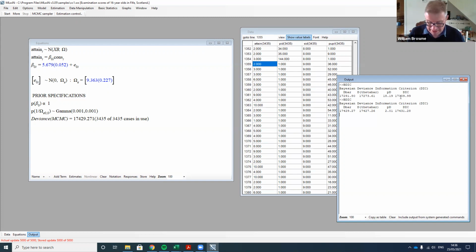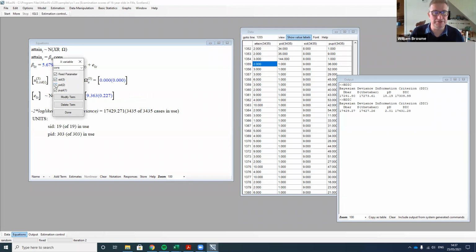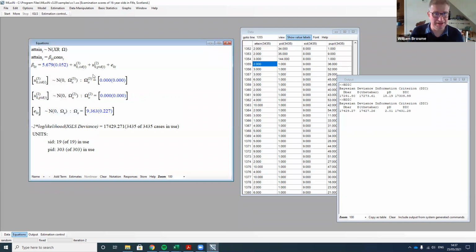What we're interested in is a cross-classified model. So if I go back in again, I change back to Eagles. Every time we're fitting MCMC, we have to go back to the classical methods to change the model, simply because we need to get new starting values for our MCMC methods. So I click on beta 0, put secondary back in, and following the instructions here, I click on PID 2, and now I have this structure: the attainment score is some constant, some effect for secondary school, some effect for primary school, and some level 1 residual. So there's where we've got now.